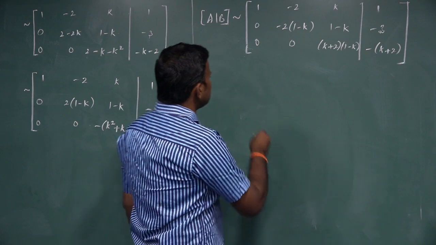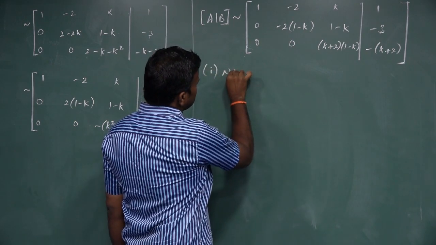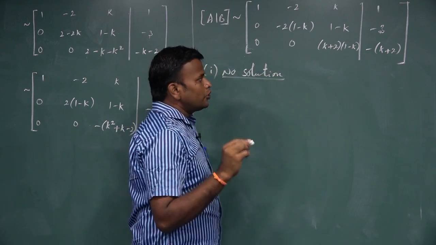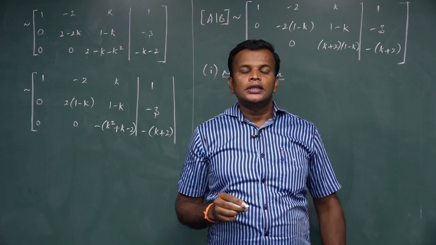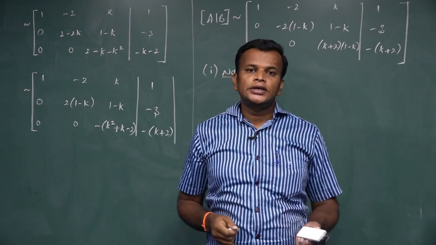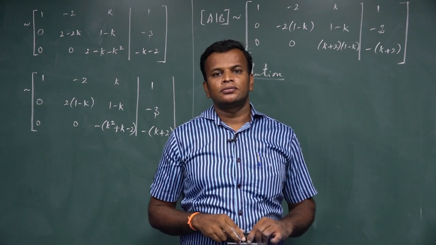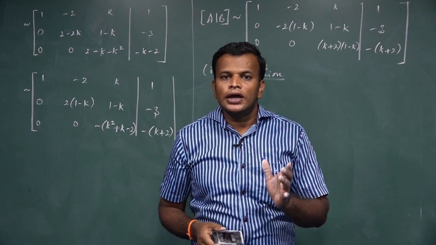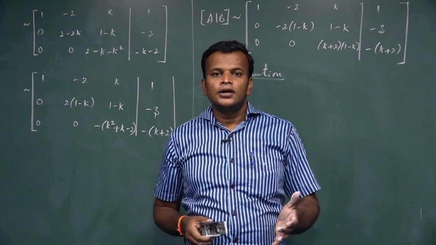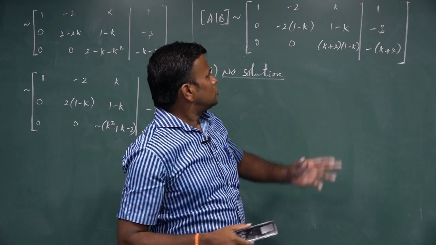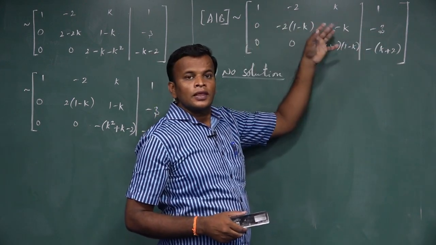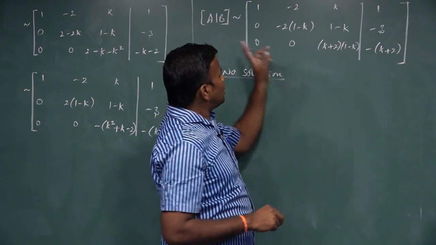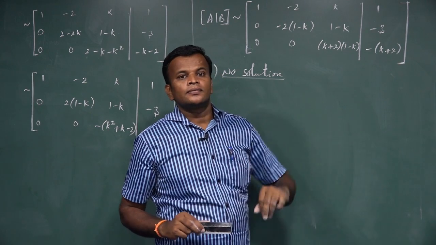We will take the first heading. I put a heading and then write no solution. We put in which value of k the given system has no solution. In the rank method, when the system has no solution, the rank of the augmented matrix and the rank of the matrix A, both ranks are not equal, that is, they differ, then the system has no solution. So you see some values of k are there. We put in which value of k the given system has no solution, that is, the augmented matrix rank needs to be 3.